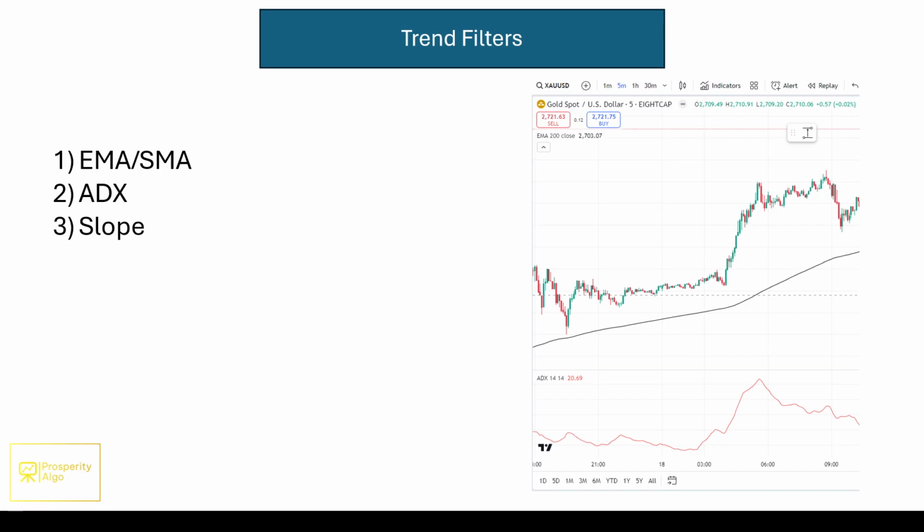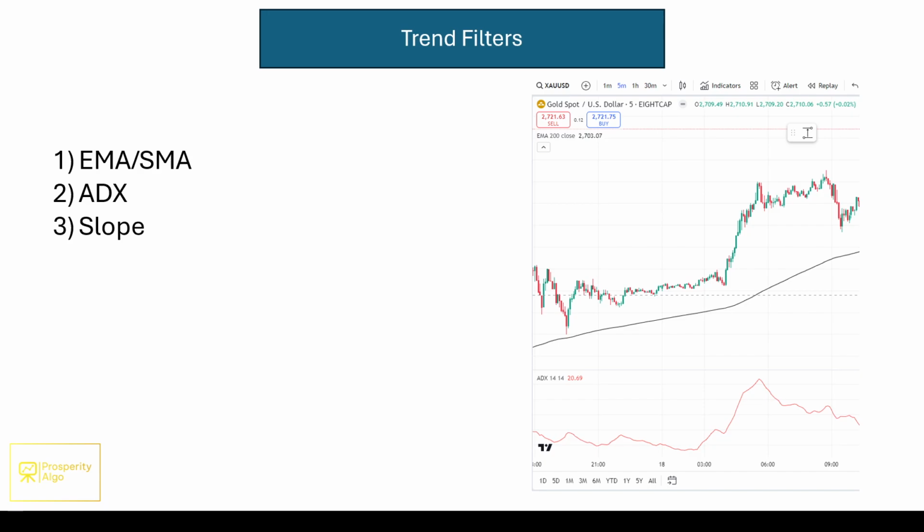But one of the fastest to adapt is to simply take the slope of the EMA at different points in order to gauge the strength of the trend which you're in. So I would really recommend that when developing trading systems, you perhaps use some of these trend filters in order to tell you when it's best to take longs versus best to take shorts.